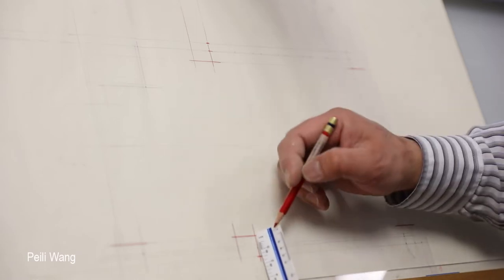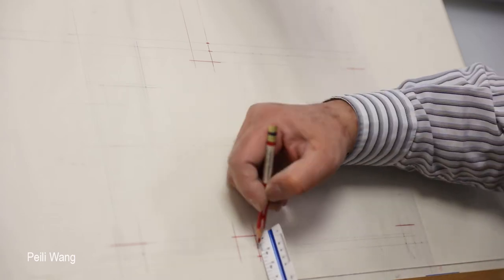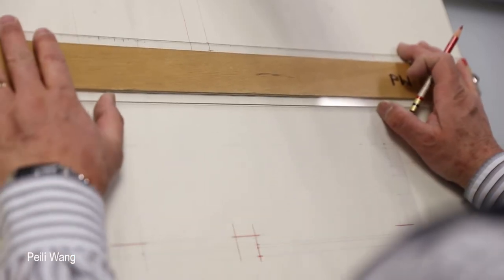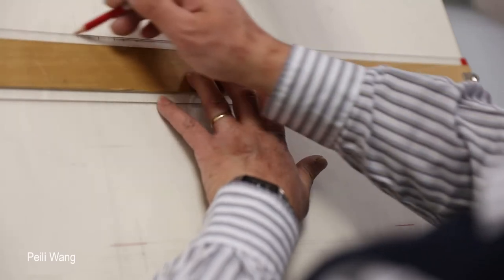Wall thickness could be four and three quarter, but we rounded to five — rounded to five inches. So you can find the five inch from the scale. Find the center point, center line. Five, five — mark down. Then you move it, you can slide, make it a little bit longer.